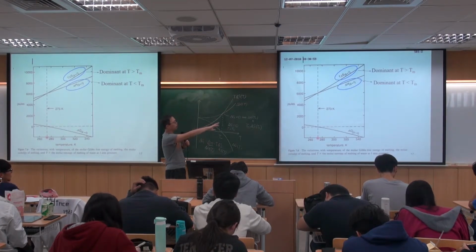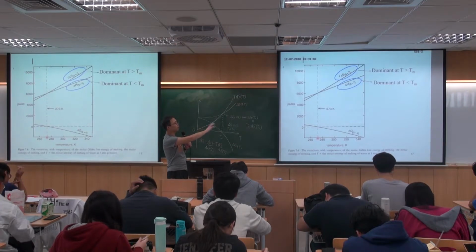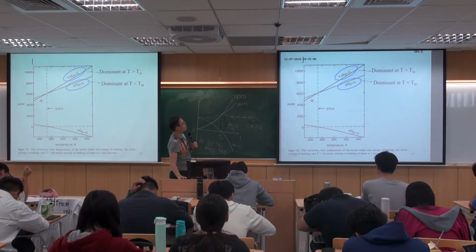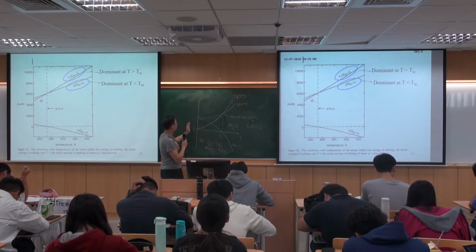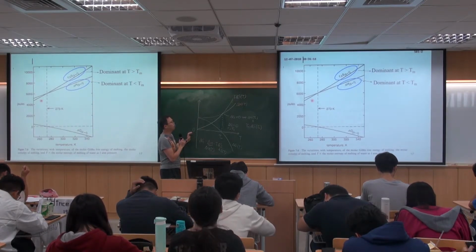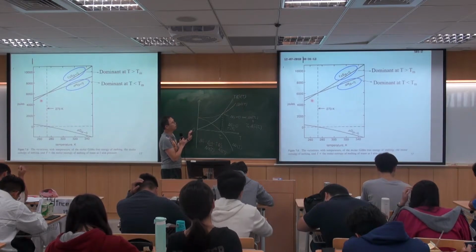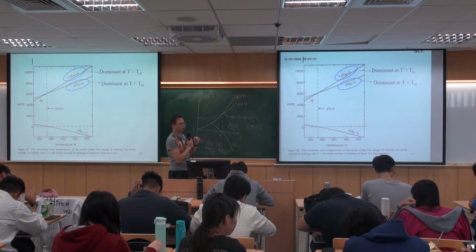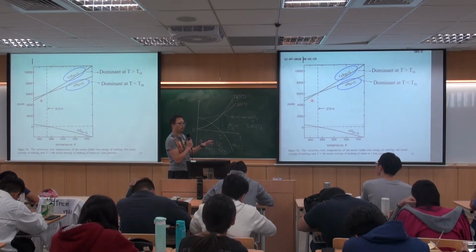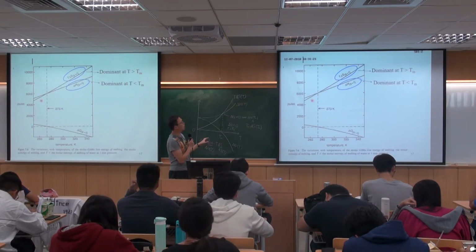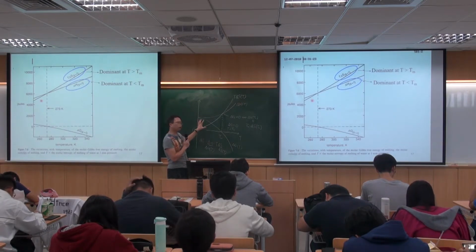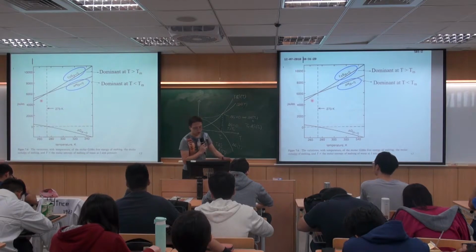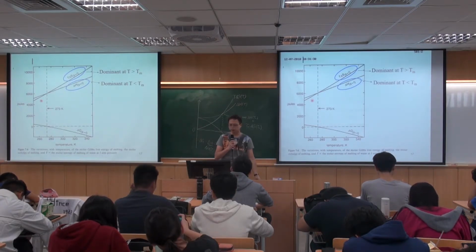So if you are using the previous edition of the book, you have this kind of plot. But it's not extended to the 0 point, which I think is not complete. But if you're using the new version of the textbook, it doesn't show the contribution from T delta S. So I think it's good that you can have the full picture. And this is also consistent with what you learned in the previous chapter.